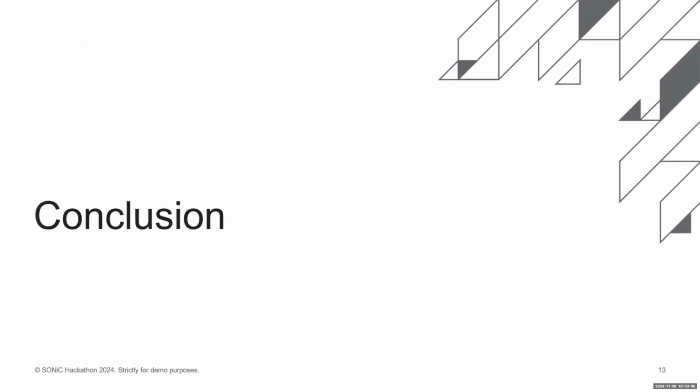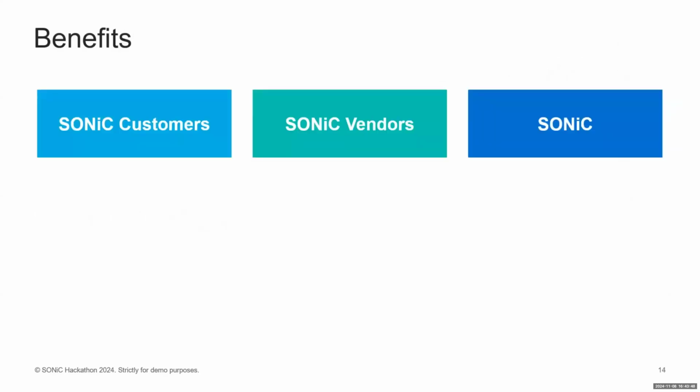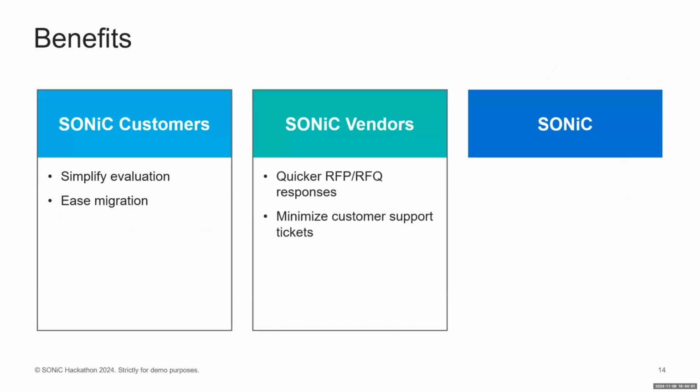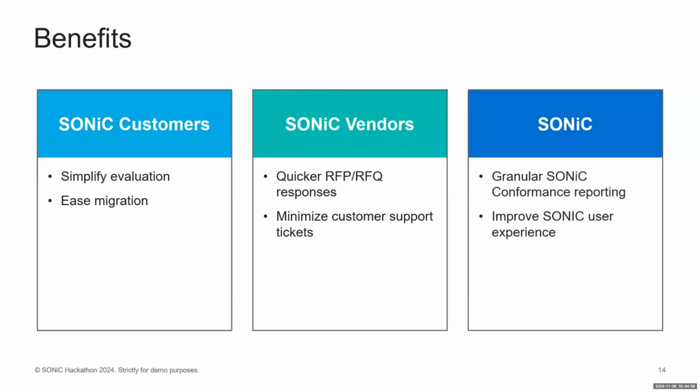Let us conclude with the benefits. For operators, SOAPilot simplifies the task of evaluating SONiC platforms. It also helps in porting from non-SONiC platforms to SONiC. For platform vendors, SOAPilot helps easy responses to RFPs and minimizes the customer tickets created. And lastly, it can formalize SONiC conformance reporting, and it can also improve SONiC user experience by bridging the gaps caused by missing SONiC documentation.